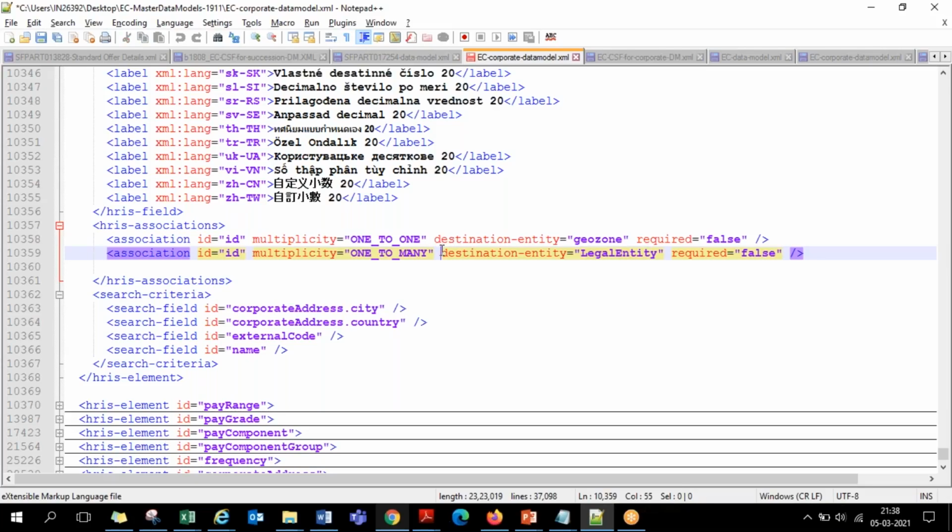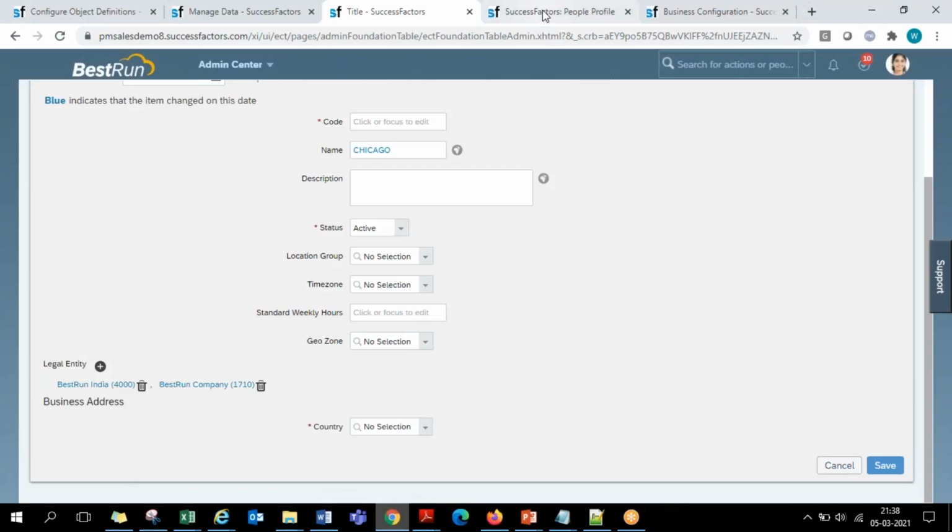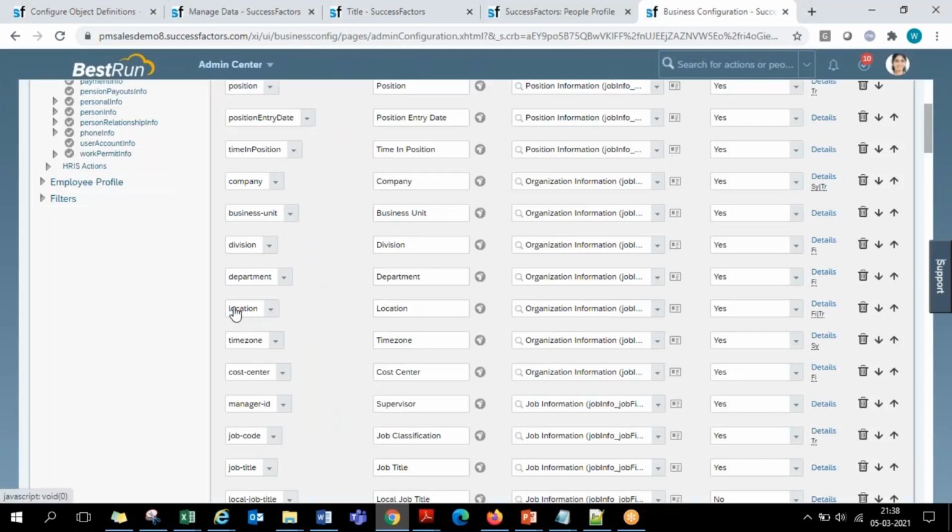And for this, the front-end association in the business configuration is also standard, SuccessFactors pre-delivered. Whatever we are required to do in the business configuration level for this one-to-many association with legal entity, between legal entity and location, location is the lower level one. Go to the location object.